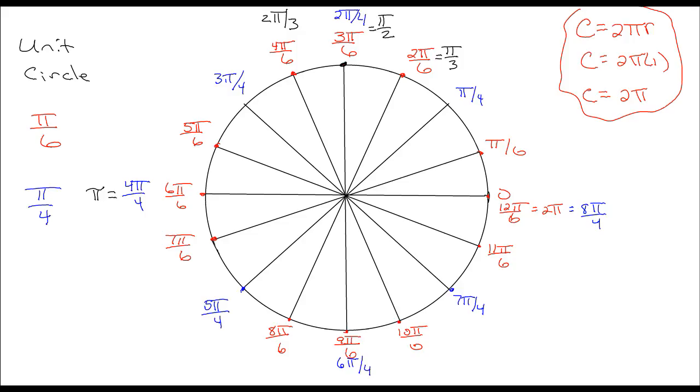7 pi over 6. 5 pi over 4. 4 pi over 3. Okay, reduces from the 8 pi over 6. The ones at the very bottom are both going to reduce to 3 pi over 2. Okay, let's see, this reduces to 5 pi over 3. 7 pi over 4 is good, 11 pi over 6 is good, and I already reduced it back at 0 both to 2 pi. So that completes labeling up the unit circle between the three videos.